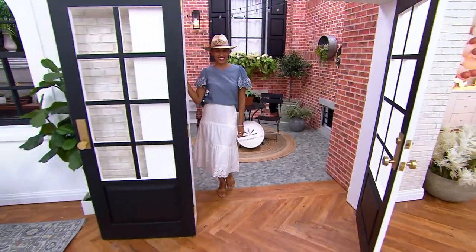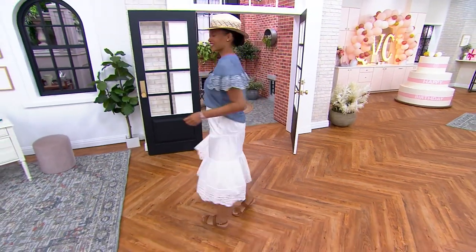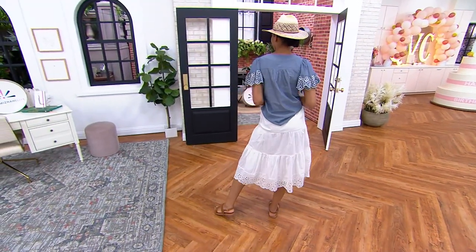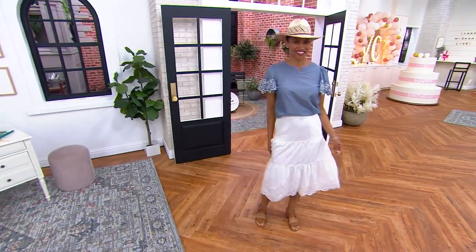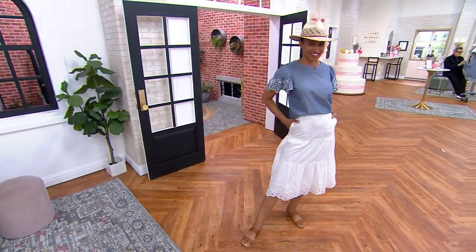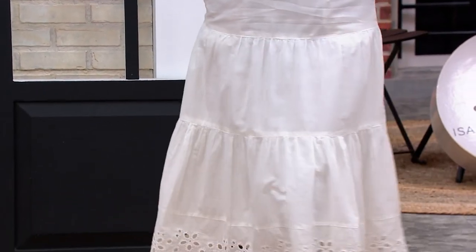You know what? I'm just gonna keep them on. I'm gonna keep the skirt on because it's the cutest thing ever. And it's got a little soft lining underneath it. Oh, it's a linen? No, this is the same skirt. No, it's cotton lawn. So it says linen. Disregard that. No, doesn't it say linen? Oh, it says lawn. Okay. Cotton. All right. Cotton lawn.